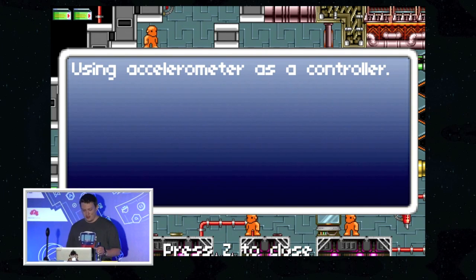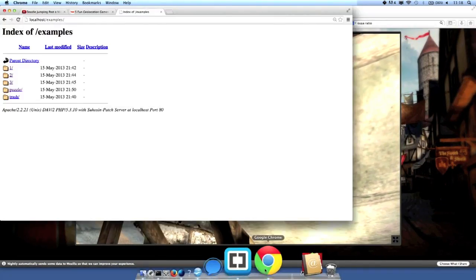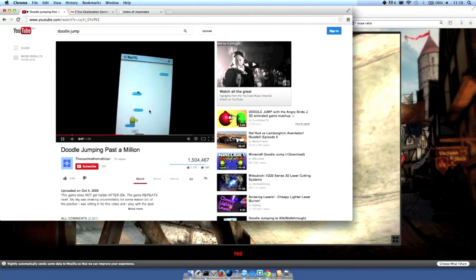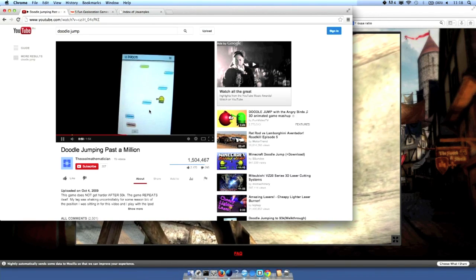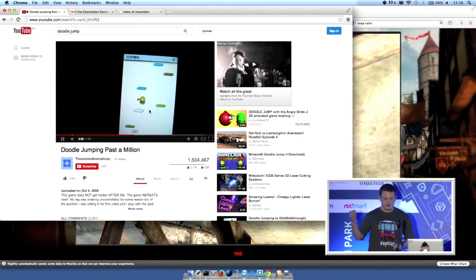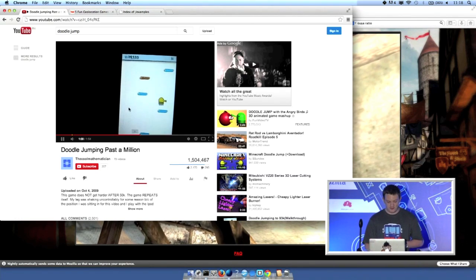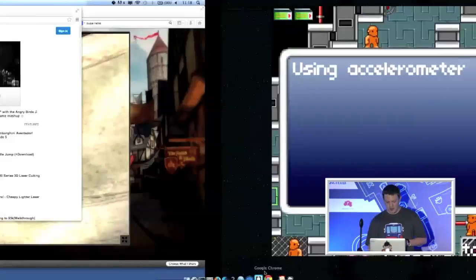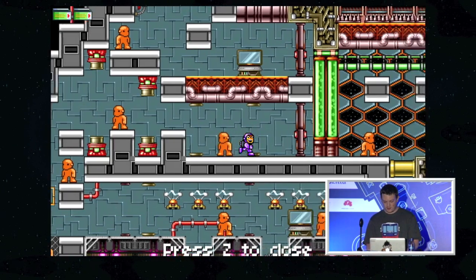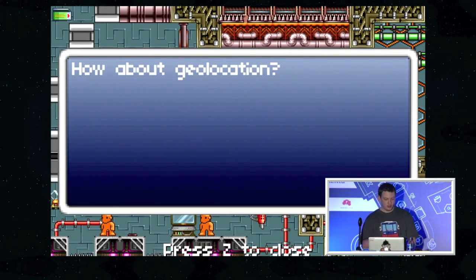So probably all of you know the accelerometer, right? We can use the accelerometer from our browsers, so the user doesn't need to use a keyboard, mouse, or touch events to control your game. They just tilt the phone and that's all. I mean, it was a big thing when it was invented. Now it's not really original, but that's the first thing. So what about geolocation?